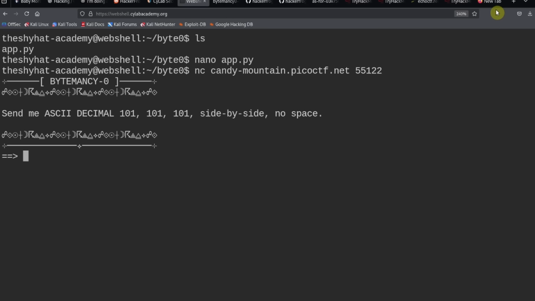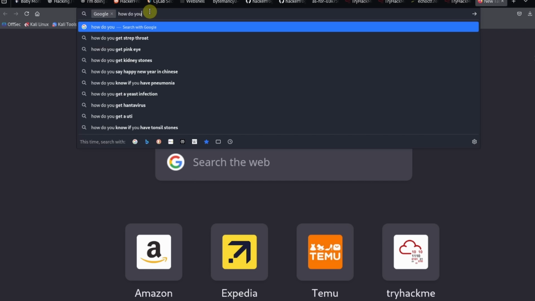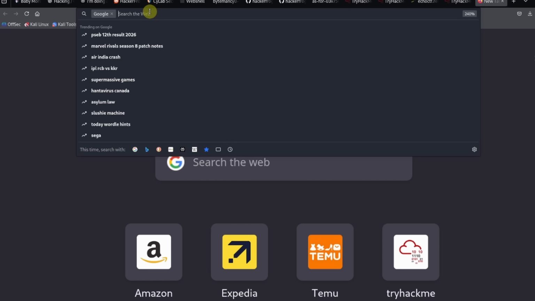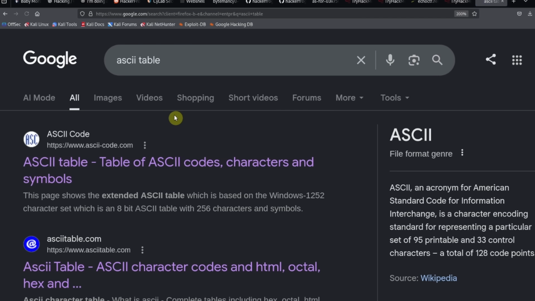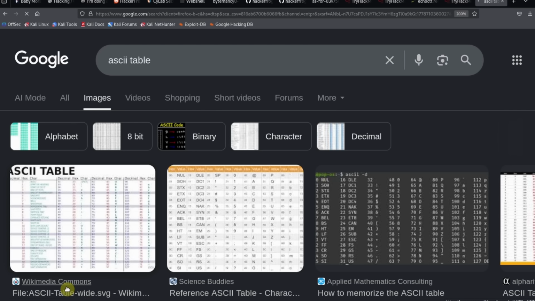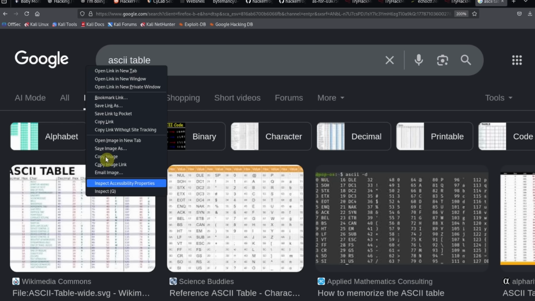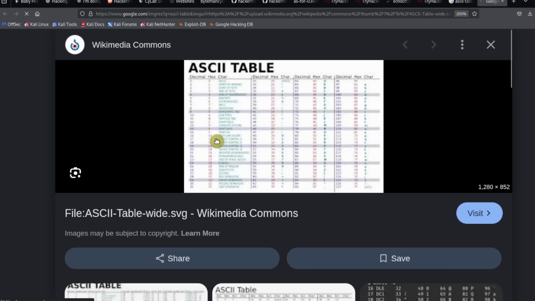So one more time, the numbers can translate out to ASCII characters. If we were to look up something like the ASCII table, we could get a table to look up as well.